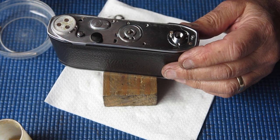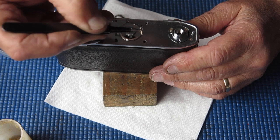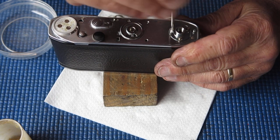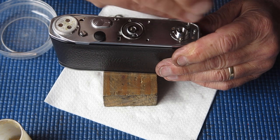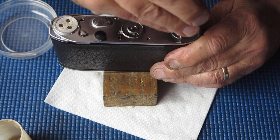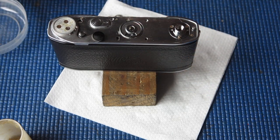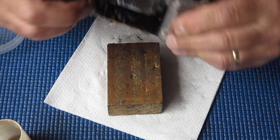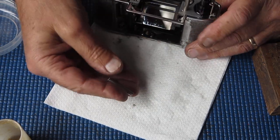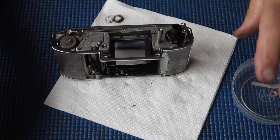Now the screws, two of them are normal countersunk head screws. One of them has a post on it, and that stops the tripod socket surround from being able to twist or rotate on there. Otherwise its load would be taken up by those two tiny screws which hold it in place. They'd very likely shear off just for good luck. That's good. The centre of the rewind shaft I'll fit later because it's inclined to fall out if it's not being held, and it just creates a nuisance, so we'll do that later.